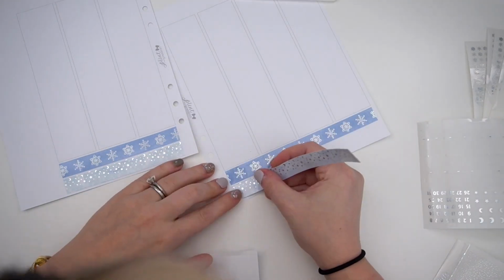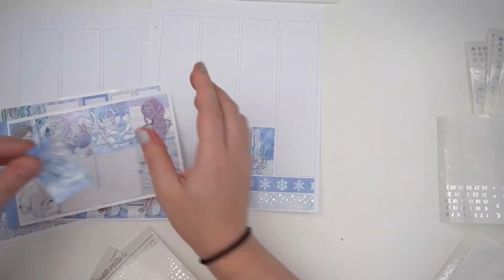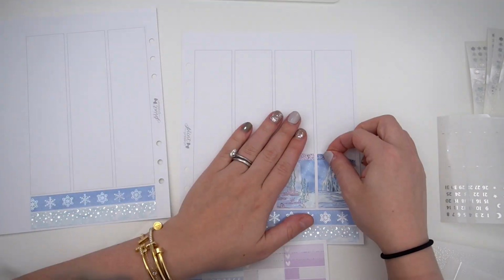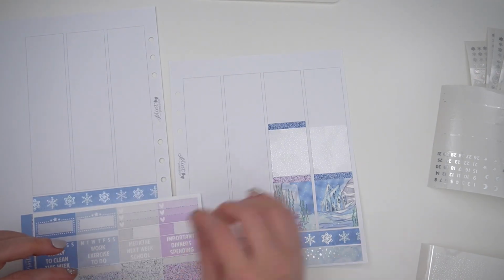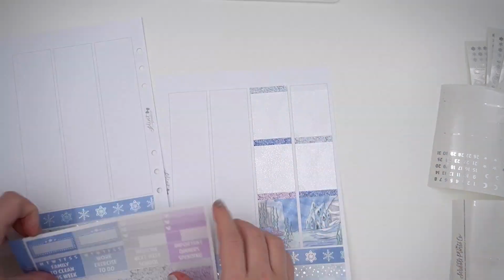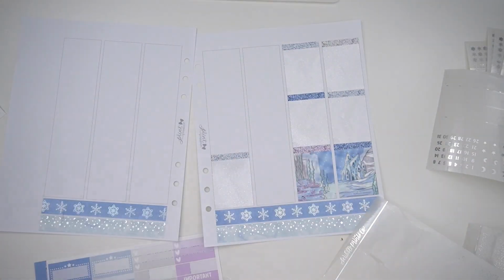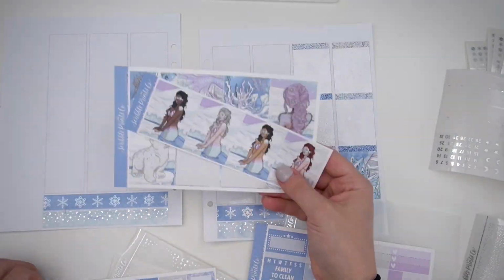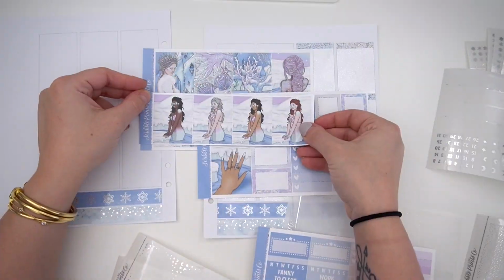This kit, I actually did use the previous format, the mystery version of this kit, in my planner last year, which I don't know if I've ever used the same kit in my planner two years in a row. Does that make sense? I'm also using the new print impression inserts. I will link them down below. I don't know if I started using them this week or last week, but I love them. I'm obsessed, obviously.